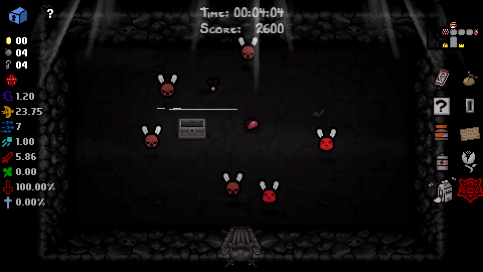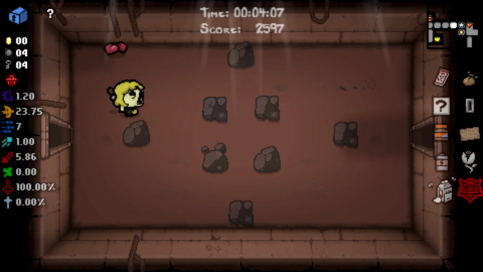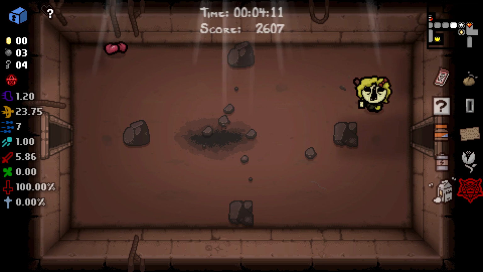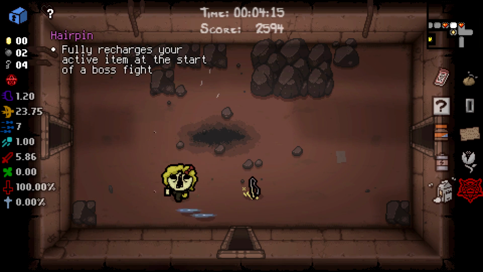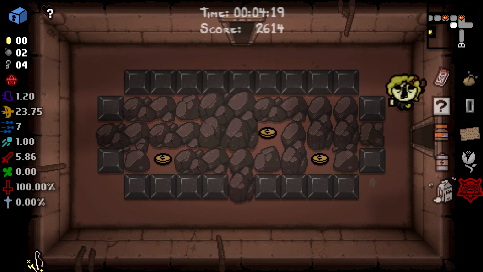Some bombs is fine. Get me the hell out of here. We got tinted rocks out the ass on this floor. So I'm looking to basically snag all those. Spirit hearts. Not an issue by me in the slightest. Give me another little soul heart action right here. Thank you, thank you.